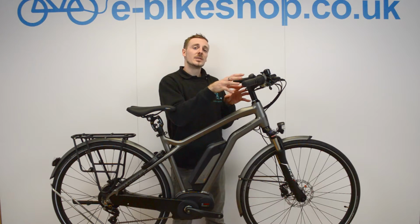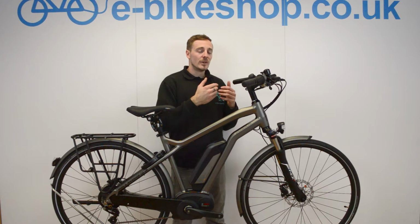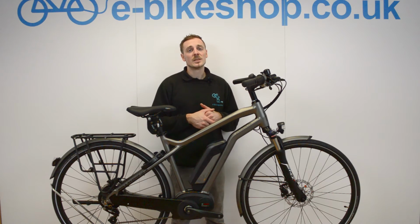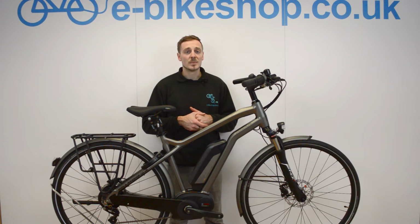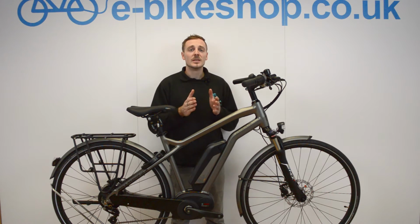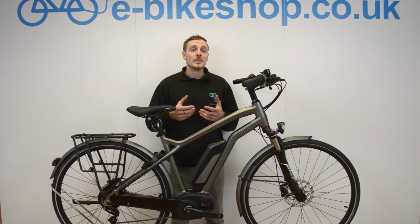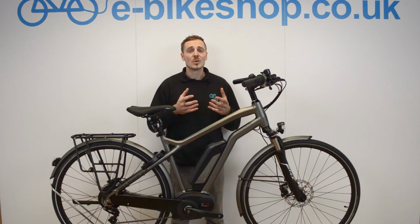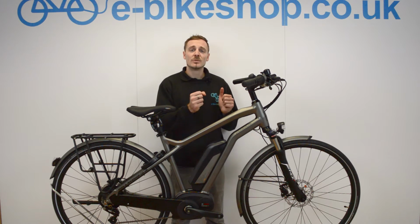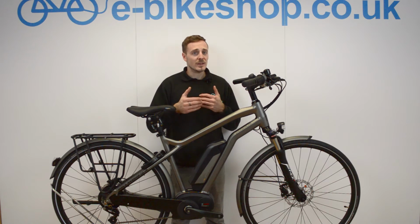You've also got on this, not this time Shimano gears like the Samedi Silver, the model below this, you've got a very clever Nuvinci Drive. This is a German developed system by a bunch of engineers. You haven't got 1, 2, 3, 4 or any amount of gears. They call it continuously variable transmission. So you've got effectively an unlimited amount of gears, but the main benefit is it's super smooth. You don't have any notches or clangs when you change gear. It's just smooth right throughout the range, top to bottom, massive variable, different transmissions.